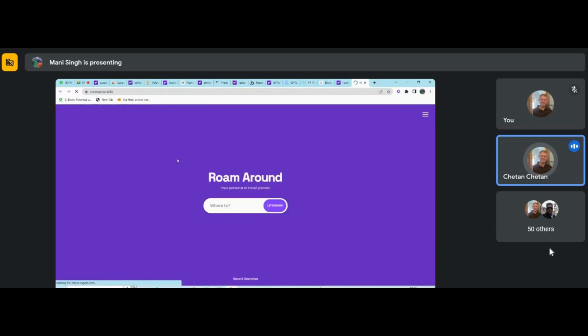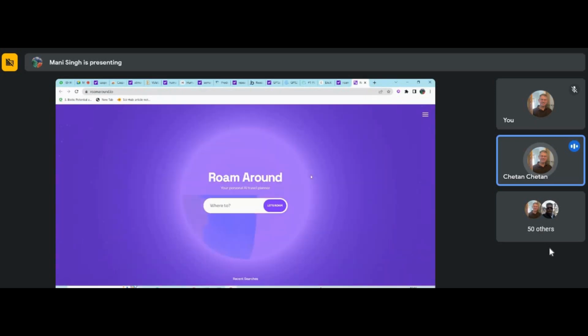And then type, okay, just type here Shillong. Shillong is my favorite place. You can type any place, any city. Just the name of the city will be okay. If you write Indore or Bhopal or Venice.